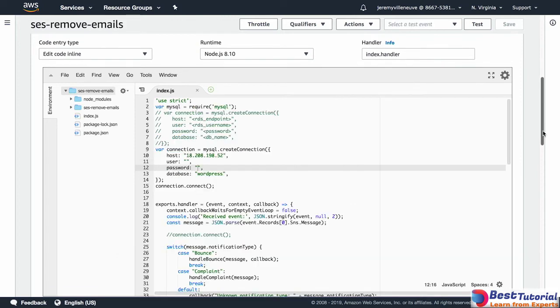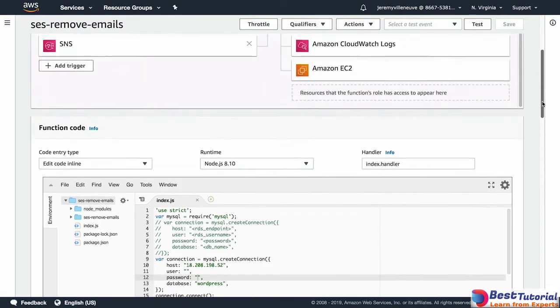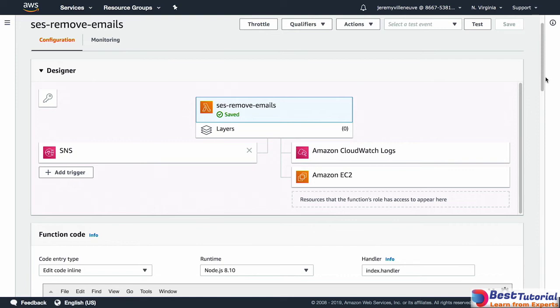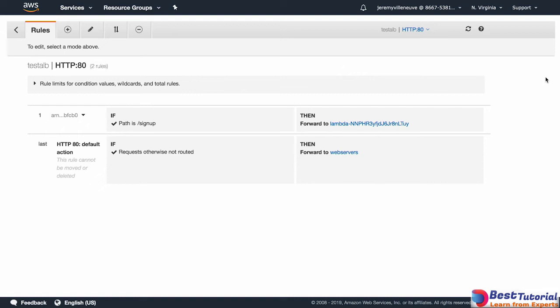Here's another example function that we use in my other course on Simple Email Service, or SES. The Lambda editor takes inputs, like it can run this Lambda function every time a timer goes off, or every time Simple Notification Service, which is SNS, sends it a notification. So in this example, it's triggered every time an email message is bounced back to us. You can even set up Lambda functions as targets for application load balancer. So anytime someone goes to say halvanta.com/signup, a Lambda function will process that HTTP request and return the response to it.